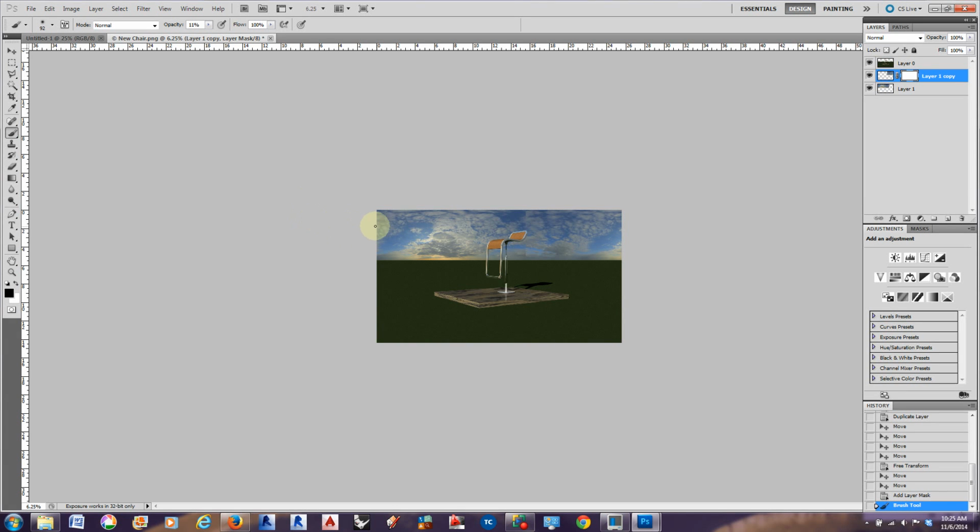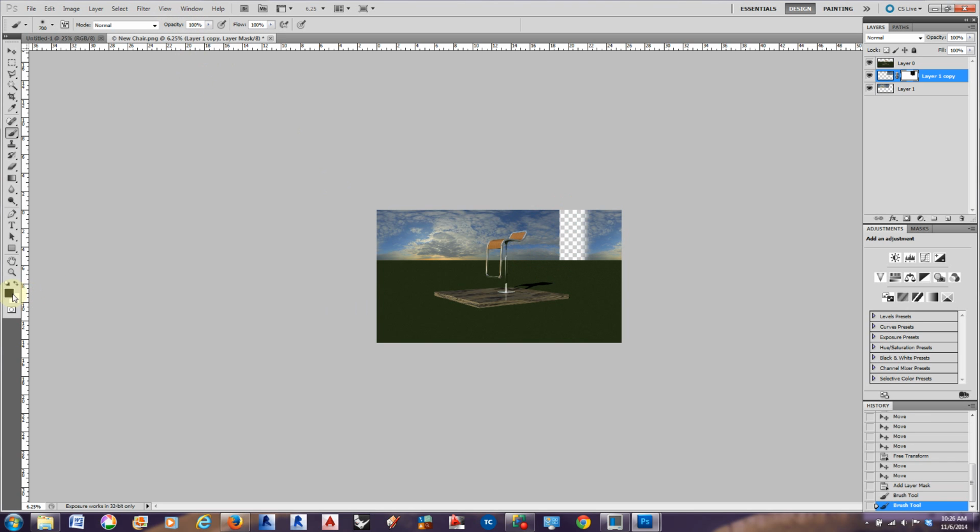You'll notice that my brush size is fairly small. If you hit the bracket keys, there are two of them, one increases the size of my brush and the other decreases it, depending on what size I want. And then the opacity of the brush, if I have it on full opacity, it's going to basically take that away completely.